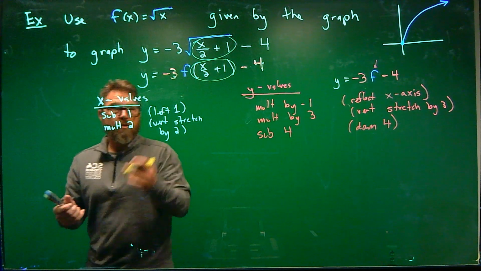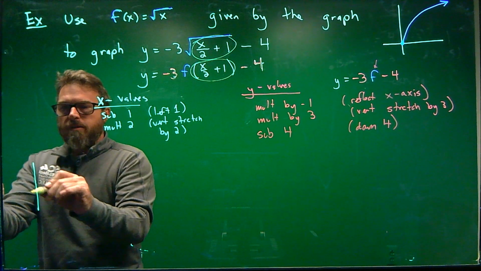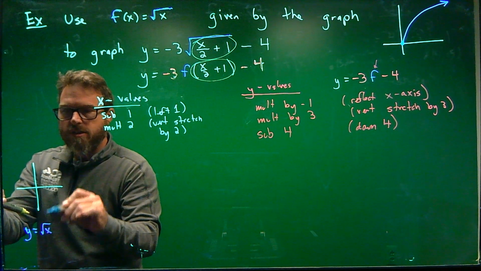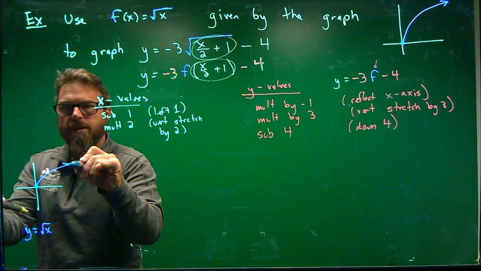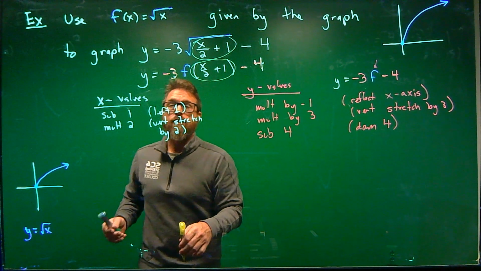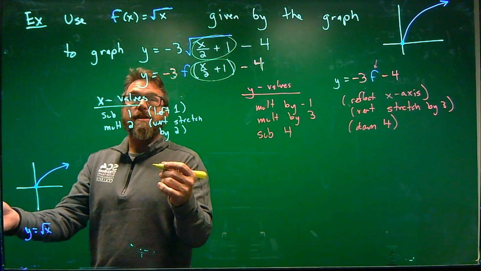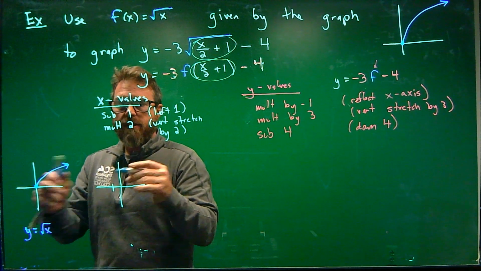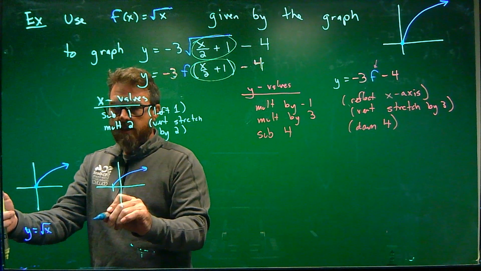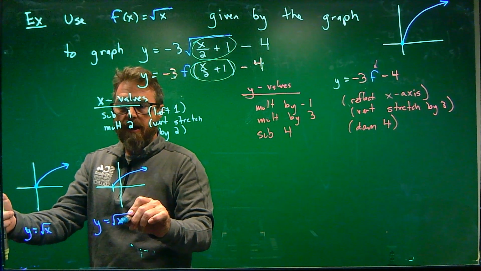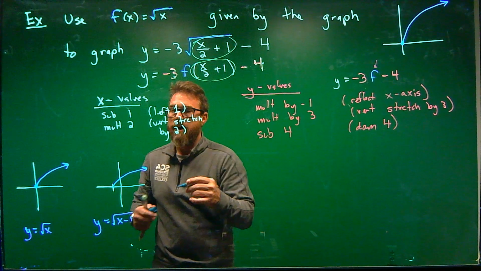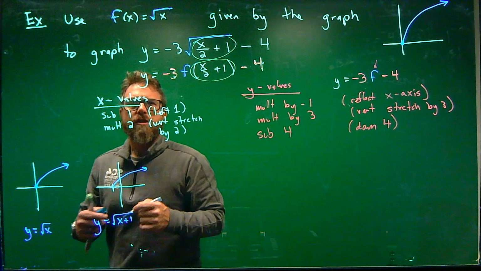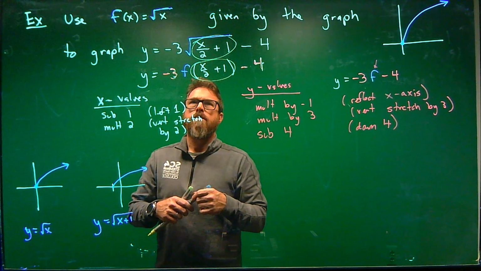All right, so let's do the work. We're going to start out with that parent function. We have y is equal to the square root of x, which is going to look like the half of a sleeping parabola, something like this. And now first we're going to have to subtract 1, which means this is going to go left 1. So left 1, we have this function, a rigid transformation. So this is y is equal to the square root of x minus 1. Sorry, x. Subtract 1, which is going to be x plus 1, because I have to solve for x.